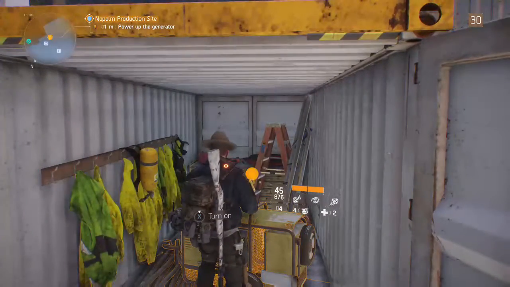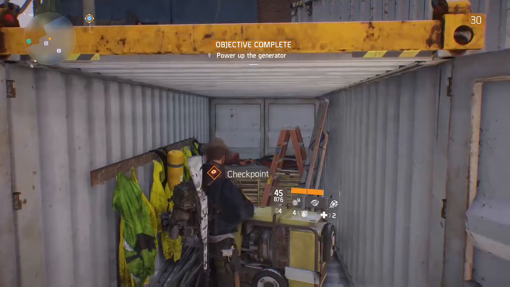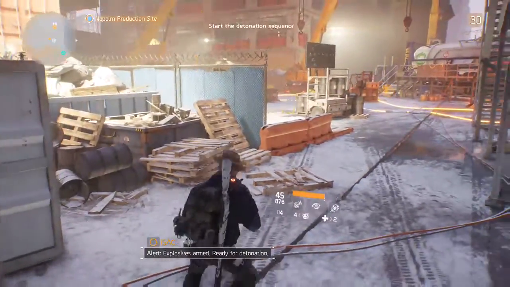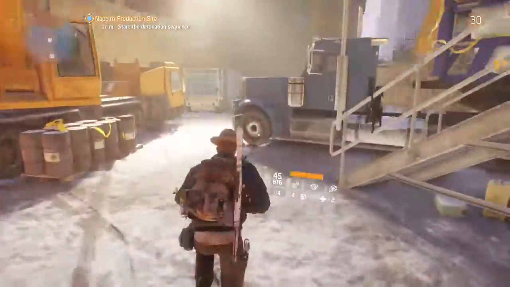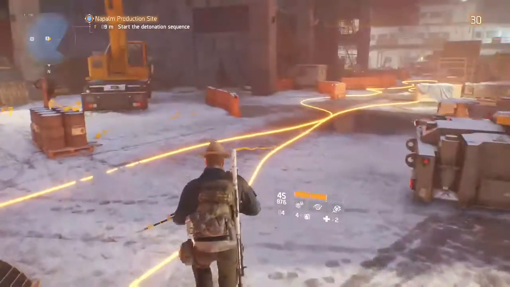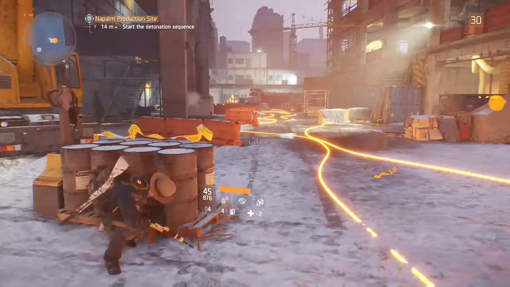So let's... I'm holding the X button. Do your job. Alert. Explosives armed. Ready for detonation. Right, okay, this is the bit where I've got to stop them getting there and blowing it up, basically. Actually, no, it has to blow up. It's them trying to turn it off. So as long as I'm not too close to it.